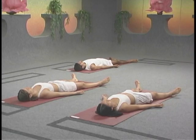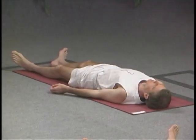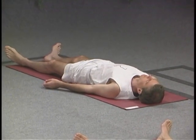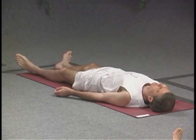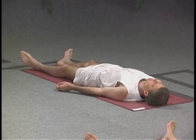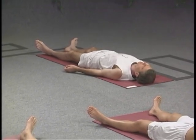You will be going through the body, tensing it part by part, raising each part a few inches off the floor with inhalation, and when the signal is given, just relax all muscles of that part and let it drop to the floor with exhalation. But remain aware and awake.